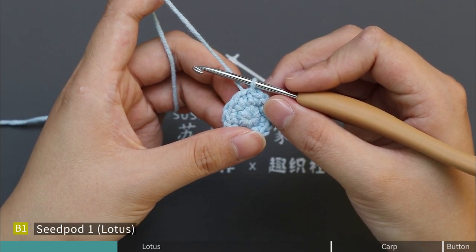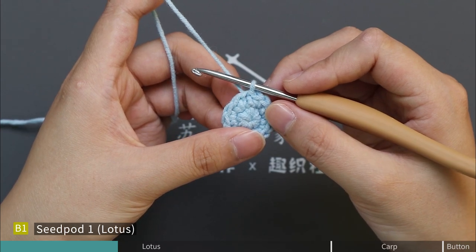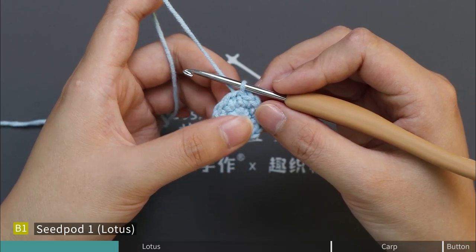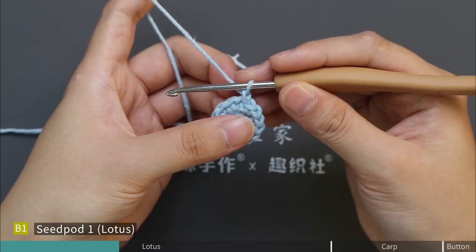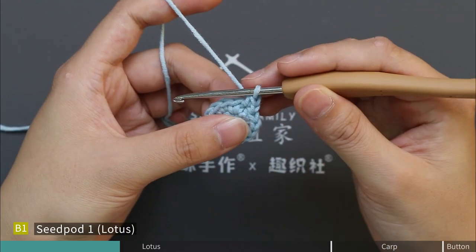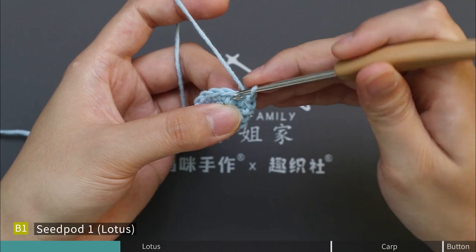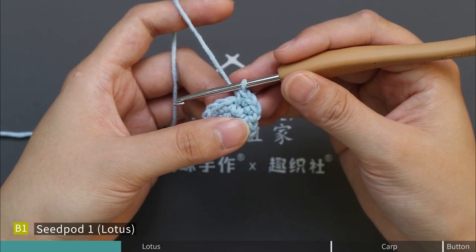The chart shows X, V followed by number 7. The parentheses indicate a group. The following number indicates how many times to repeat the stitches inside the parentheses. First, make a single crochet. Then, make a SC2 in 1. One group of stitches is completed.